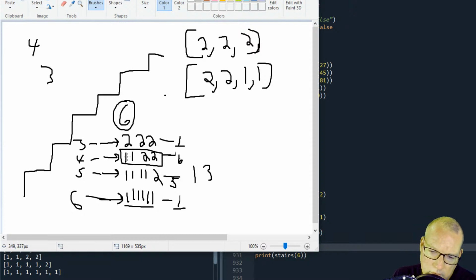So we have, I feel like there's a 2 to the power of the length. I don't know.